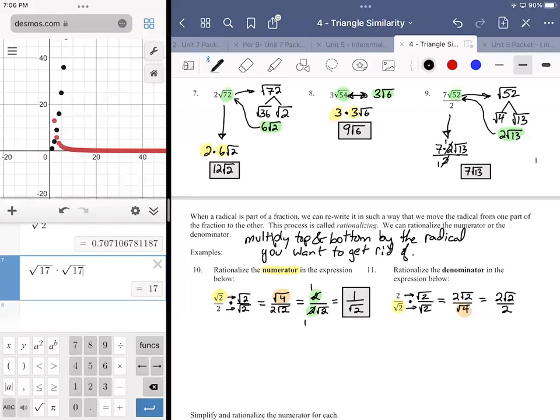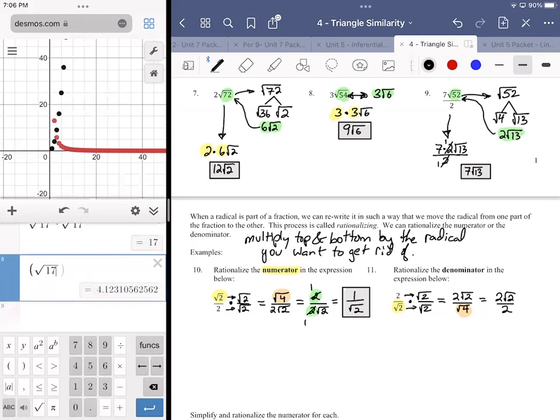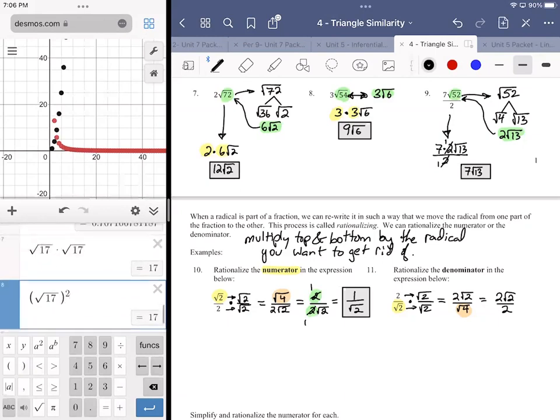And that's because what I just wrote here is the same as radical 17 squared. Because anytime you multiply a number by itself, you're squaring it. A square root radical and a power of 2 will cancel each other out, to whatever is contained within the radical. Right? So you can jump from this computation here right to the 2 without doing that intermediate step. Right? But nothing wrong with doing the intermediate step if you're not sure. You'll still get to the same place.